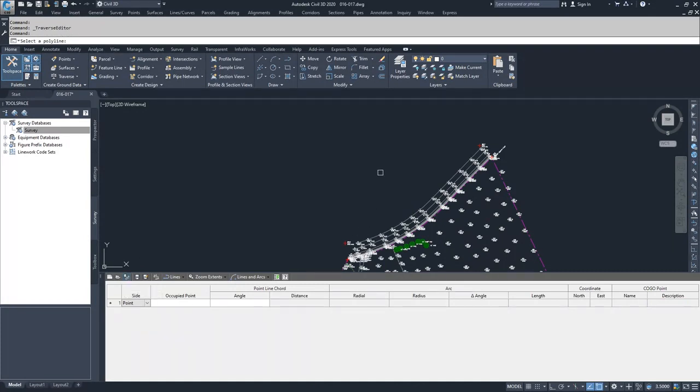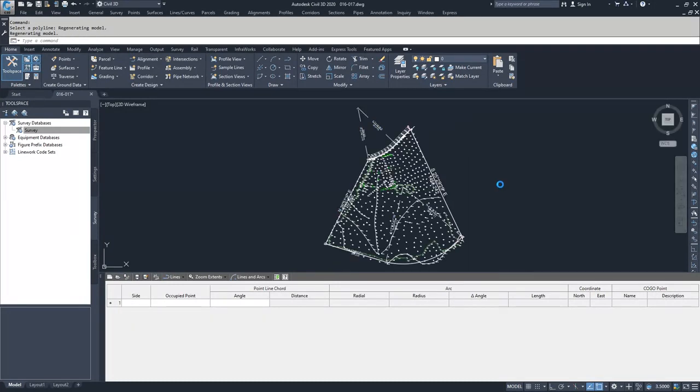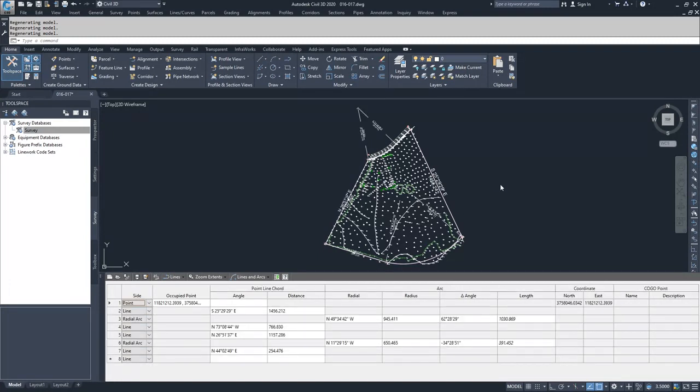I'm going to go into the window and select my polyline that makes up my property boundary. Civil 3D is going to run through the computations of what these arcs and lines are, and it's going to spit out the data for that parcel that's up above that I've highlighted here.